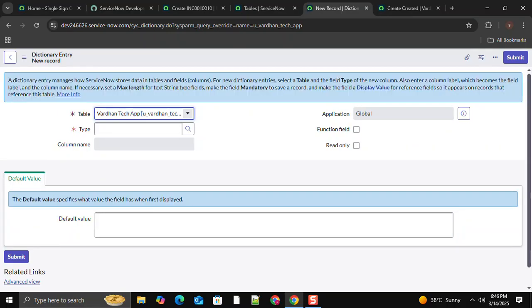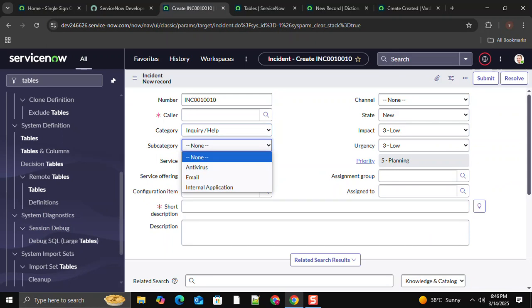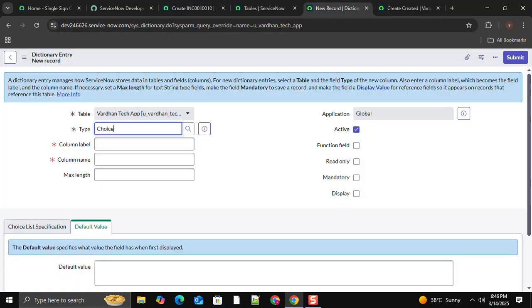Here this is a choice, because we are creating this as a choice, right? So choices. The column label name is subcategory. So it is taken by default as u_subcategory. Let me save this.